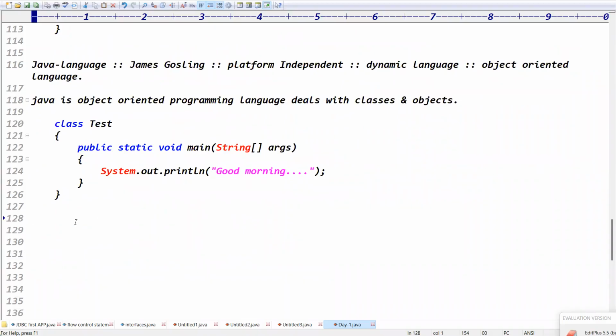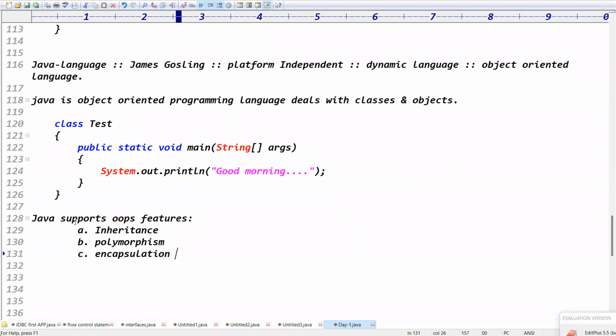Exactly. Java supports OOPS features, right? Tell me guys, what are the OOPS features Java supports? Java supports inheritance, polymorphism, encapsulation, and abstraction.